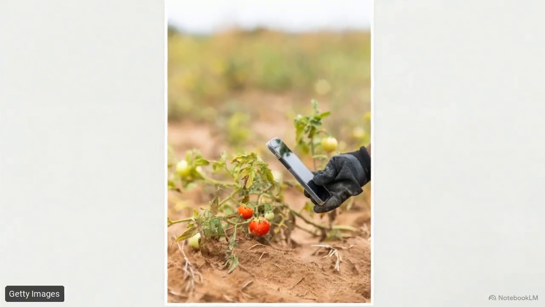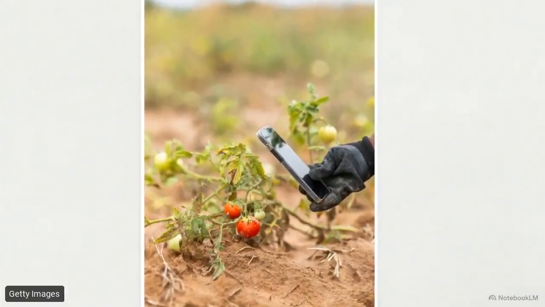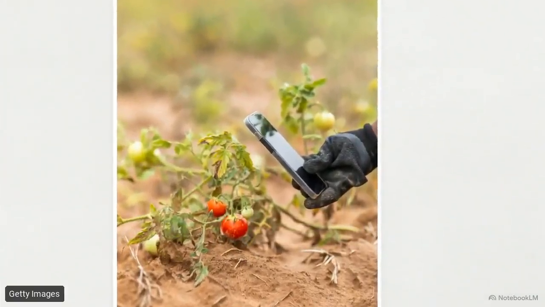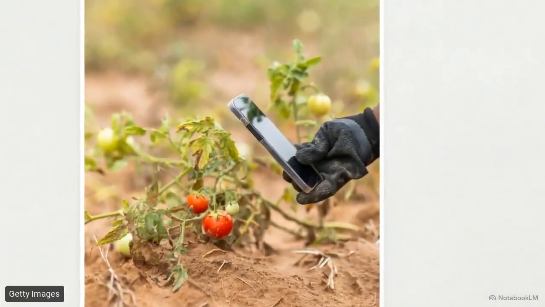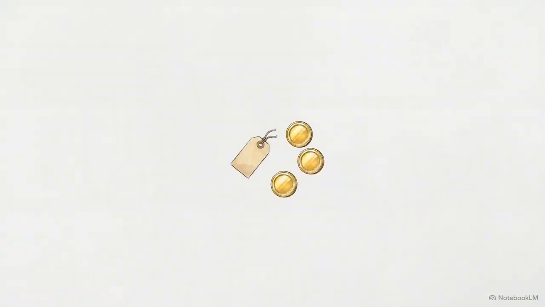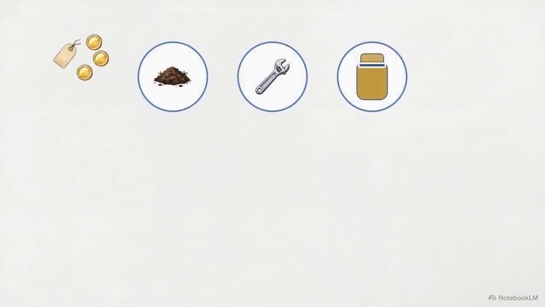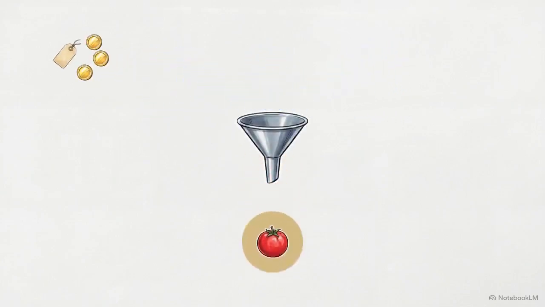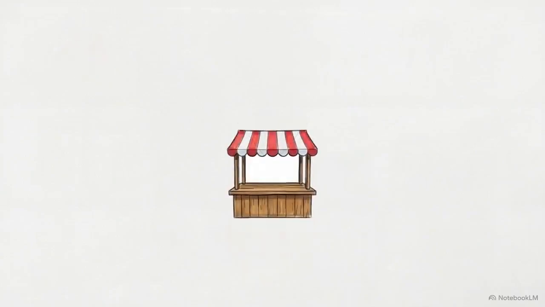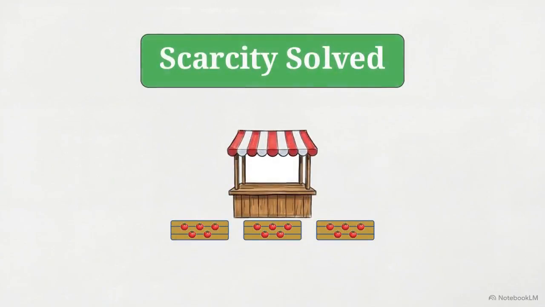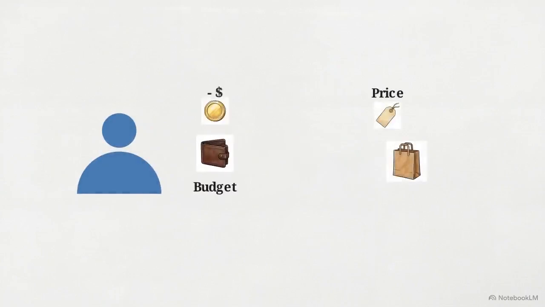If the price of tomatoes rises due to high demand, a farmer reading that market signal will logically plant more tomatoes the next season. The high price provides the financial incentive to shift their resources, land, labor, and fertilizer, toward the scarce good. The high price motivates sellers to increase production, which eventually brings more supply to the market and solves the initial scarcity. These large-scale market adjustments reach the individual level, forcing us to make daily trade-offs as consumers.